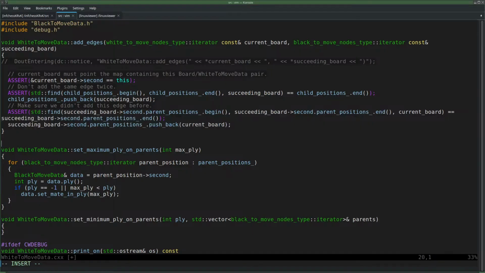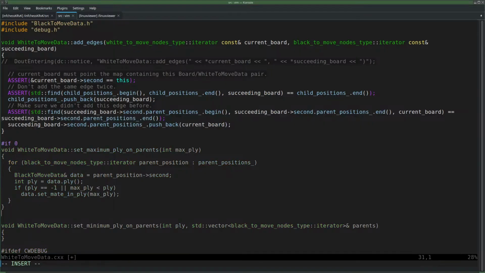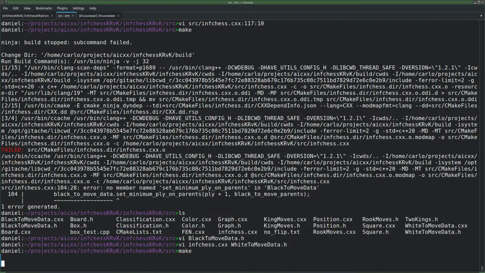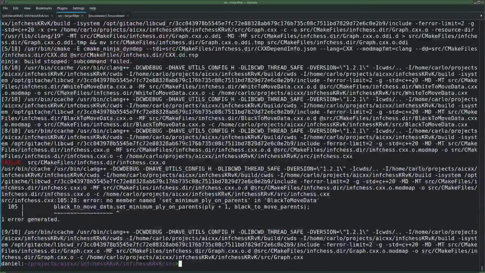I'm gonna comment it out. See if it is even called. No member named set minimum apply on parents in black to move data.